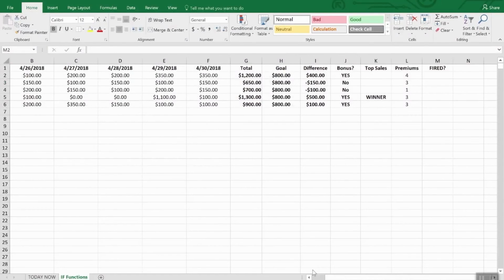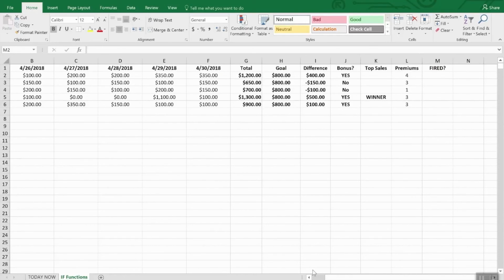Now there is one more common function that is also a companion function to the IF function, and that is the OR function. So let's imagine that there is a third and admittedly dire circumstance that could occur to one or more of our sales reps. Whoever does not make the sales goal or does not sell at least 3 premium upgrades is going to get fired. We'll call this the Glengarry Glen Ross situation for those who have seen the movie. In other words, even if a rep misses the sales goal of $800, they can still be safe if they sell at least 3 upgrades, okay? 3 premium upgrades. So here is how that formula is written.